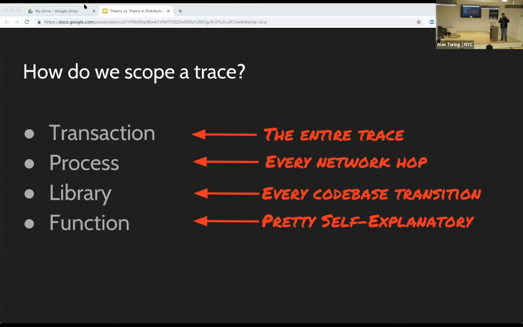Now let's say I've got microservices. I've got some sort of distributed computing thing going on, really cool and hip. So every time I'm hopping from process to process, most of the time that means I'm crossing a network boundary, right? Let's go down another layer. So maybe I'm going from library A to library B. I'm going from my API proxy layer to an actual concrete implementation. I'm going from ORM to something else, or I'm going from foo to bar to baz.